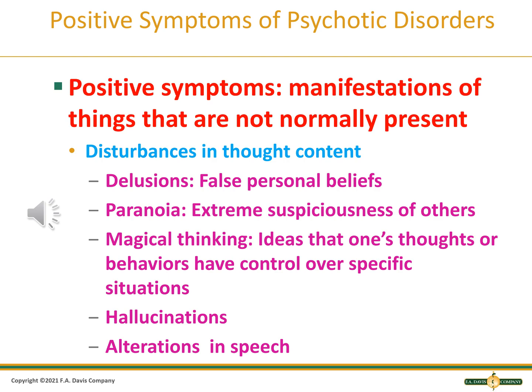The easiest way to differentiate positive from negative symptoms in clients with schizophrenia is that positive symptoms are manifestations that are not normally present or distortion of normal function, whereas negative symptoms are the absence or diminution of normal behaviors or things that are normally present. Clients can also present with positive and negative symptoms, also known as mixed symptoms.